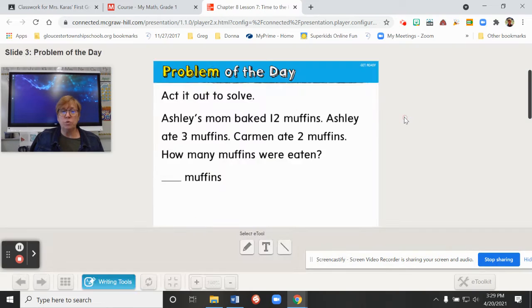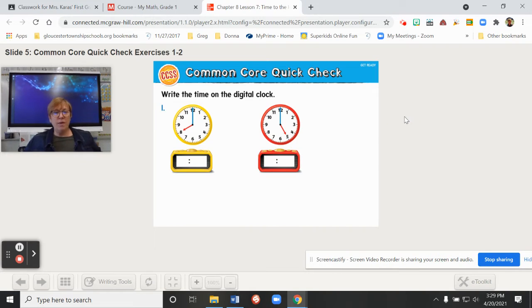Okay, so now let's go to, they would like us to write the time on the digital clock, okay? So we have said that on this side is where you put the hour and this side is the minutes, okay? Now we've also been talking about o'clock. That's a hint for when the minute hand is on the 12. So you can write this on your whiteboard, all right? But I will say that when you write a time, don't forget to put the dots, okay? So why don't you pause now and write the time for the yellow and the red clock.